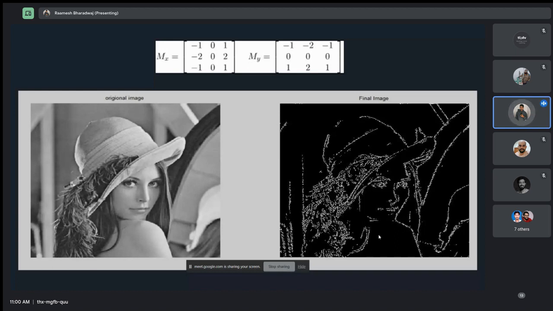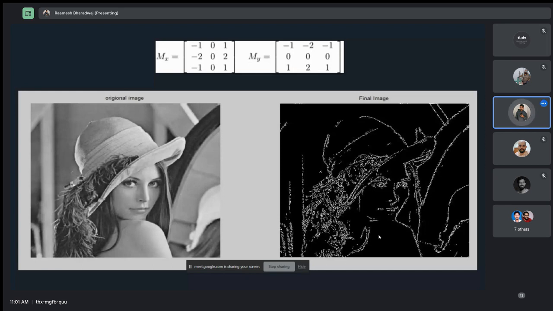What are convolutions? Intuitively, what convolution does is, from this particular image, it extracts certain features. What these features are depends on what type of kernel you use for the convolution.